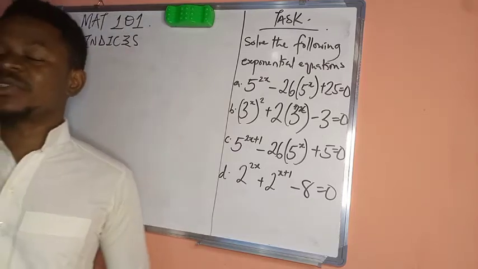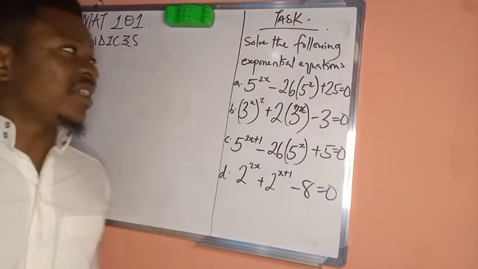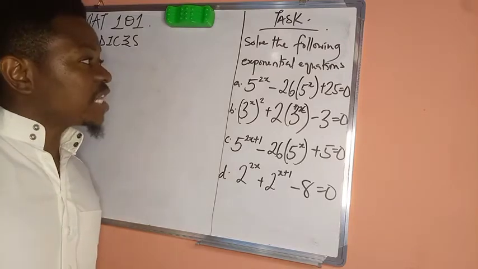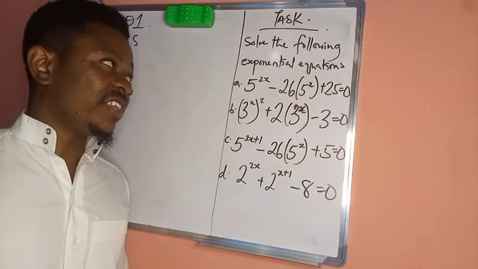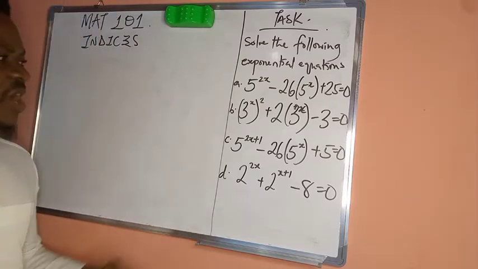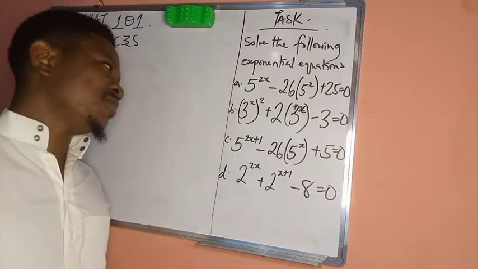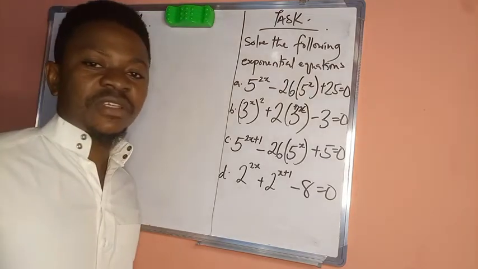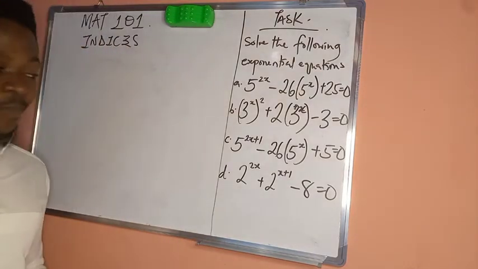We are still on indices actually, and this, I think, is the highest point for now: exponential equations involving indices. Here we have just four questions on the board. I will just solve two, then I would like you to flex your muscles. Let's see how good you are in what you've learned today.